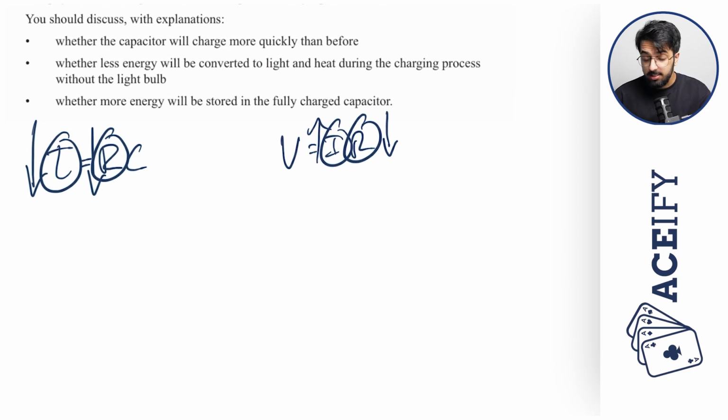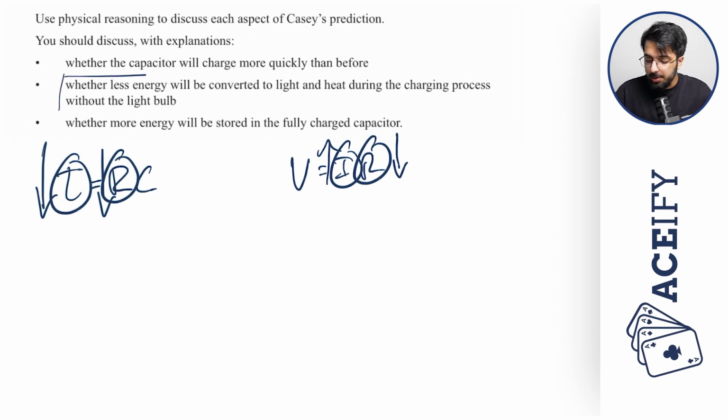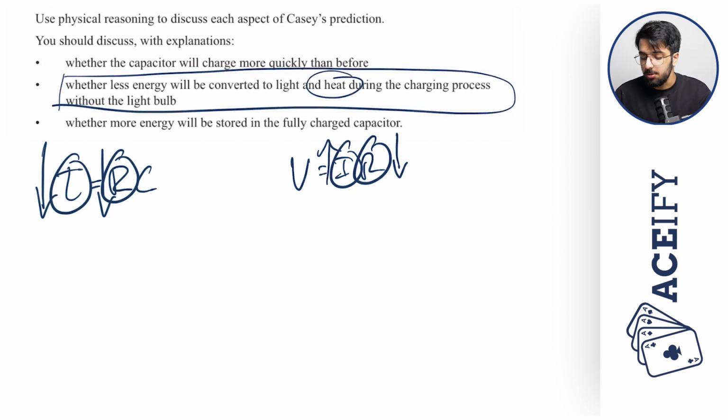And so therefore, as current is increased, that means more current is flowing through our internal resistance, meaning we're going to lose more voltage due to our internal resistance, okay? Alright, and so therefore we're going to lose more energy to heat and our surroundings, okay? And so that means the same amount of energy will be lost to heat during this process, okay?